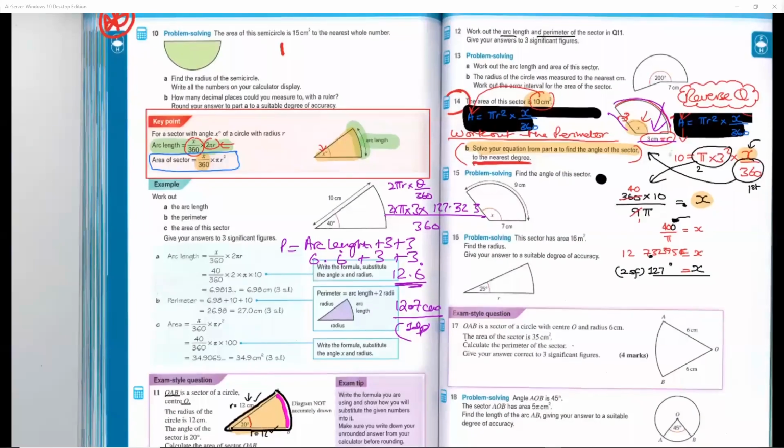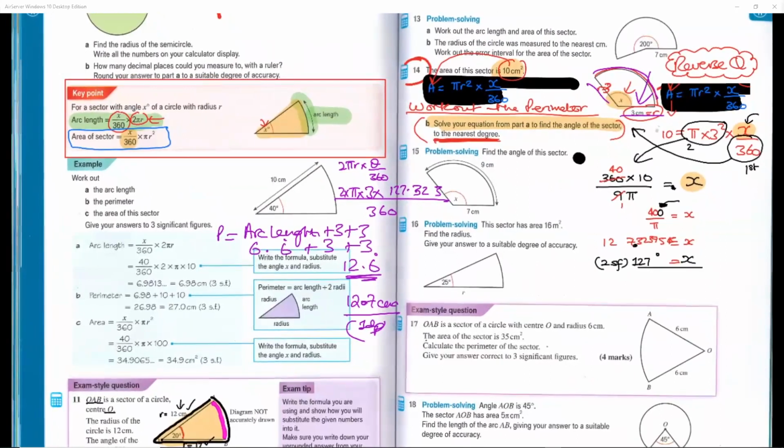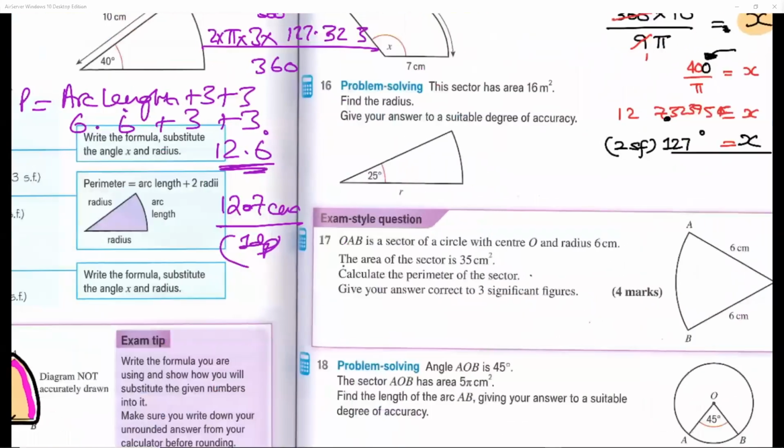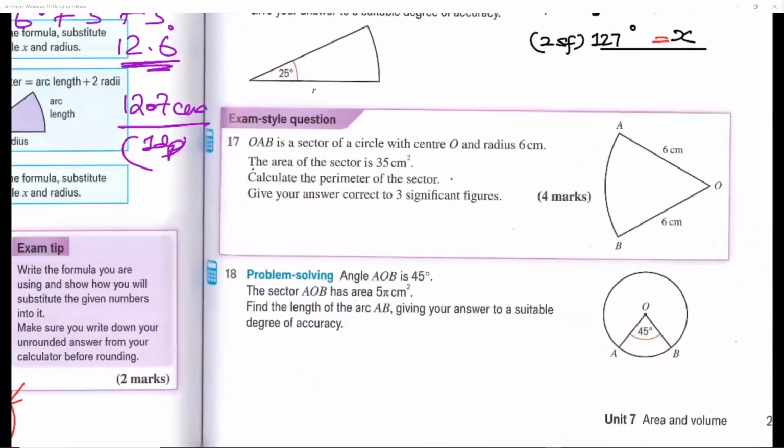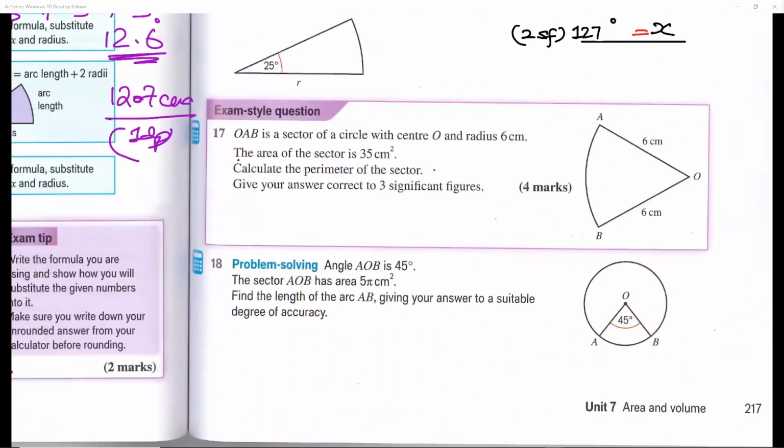But with this question, number 17, they don't break anything down for you. They just tell you the area is this, and work out the perimeter of the sector. Remember, perimeter means everything, radius plus arc length. Okay, question number 17 and 18, actually do those. I'm going to load up the actual original answers. Off you go, everybody. I'll put the timer on. Give you 5 minutes.